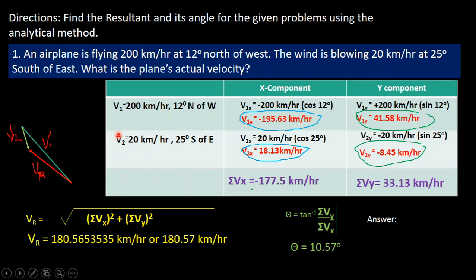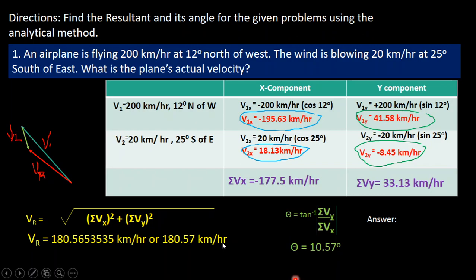And you get the square root of, since it's a square root, we don't have to write a negative sign because the result will be a math error. It would be 7.5 squared plus 33.13 squared, and voila, you get this number. That's fine. So we now have the value of the resultant.